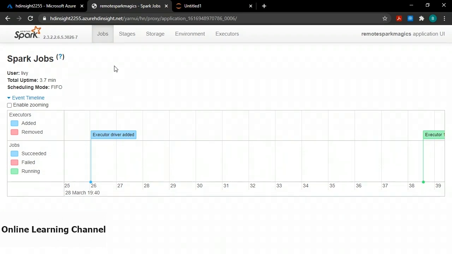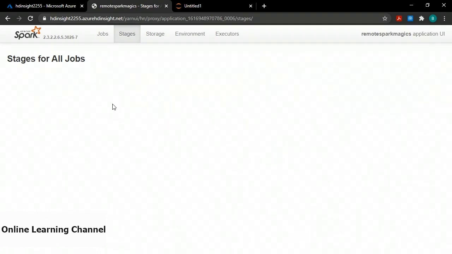You can also get information about stages, so jobs can have several stages in them. This one will probably only have one stage. But in the options at the top, the main menu, second from the left, I'll click Stages. And actually there are no stages to this because it's just a print hello world. But there might normally be several stages that you can see details about.